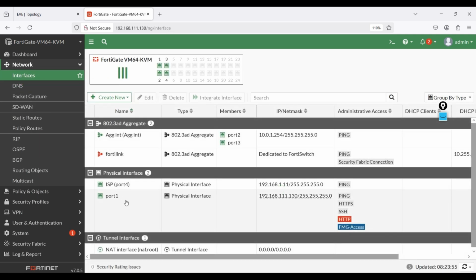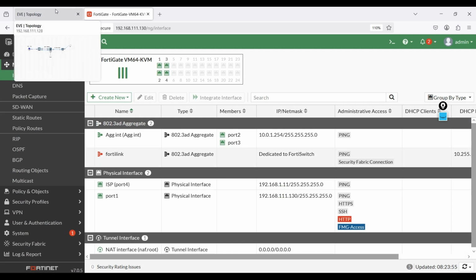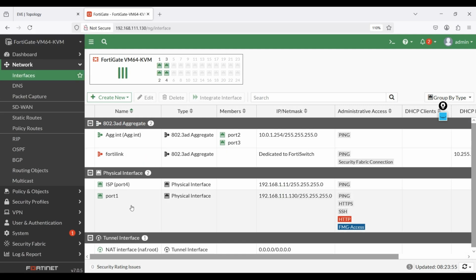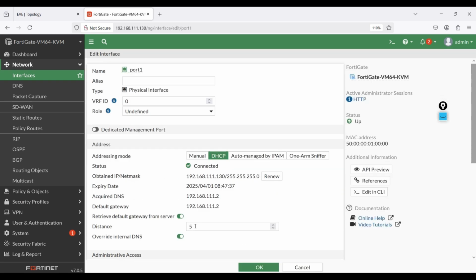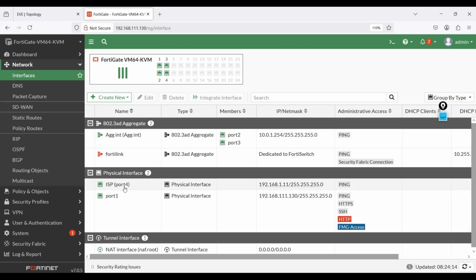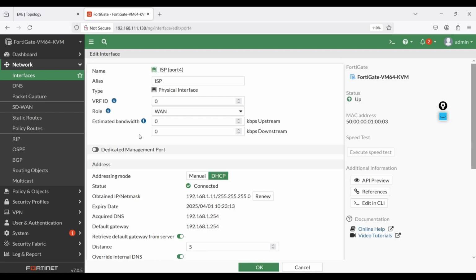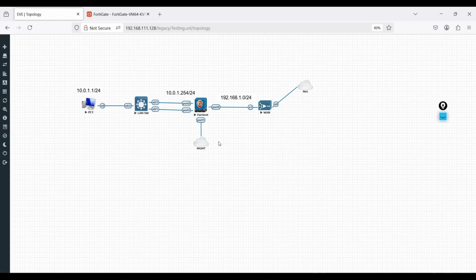Now we have to configure the interface. One thing you also need to keep in mind, I have already discussed it in my previous video, the administrative distance. In port 1 you can see we have an administrative distance 5, and the same thing is there on port 4. So it gets confused where to send the traffic, right? This is our management port, so we are not sending any traffic through this port.